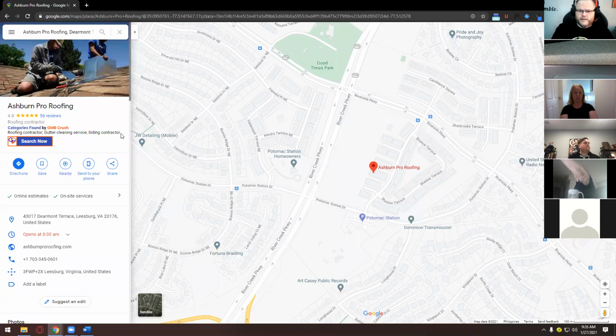Now you can see his different categories, his main category. And once again, you can use the categories of competition spreadsheet I have. His number one category is this right here, roofing contractor. His secondary ones are these right here, gutter cleaning, siding contractor, because most roofers, if you're in the roofing industry, I have several clients that do it. They do roofing, gutters, siding. Some of them will do remodels and stuff like that. So if we look at this, we can run the audit and pull everything, but I'm just going to go ahead and do it manually too.